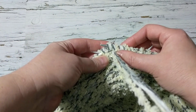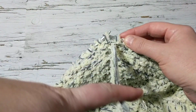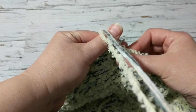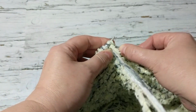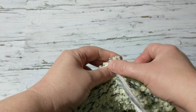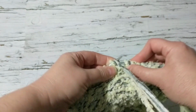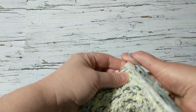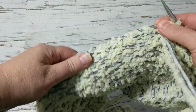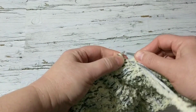I hold my yarn like this, but the yarn goes over my neck, so the yarn is in front of me. This is how I do it. I pull the yarn over this needle, just like this, and I pull it. Okay, one more. I go like this over the needle. That's how I knit my purls, because it is a couple of strands.